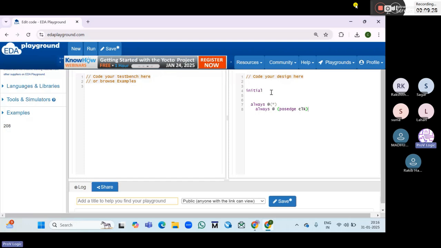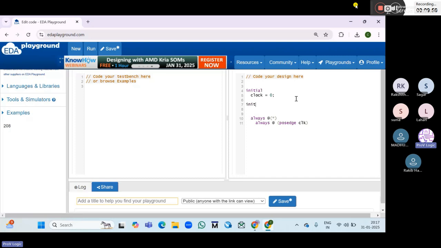Within the initial block, we write the statements. Suppose initial A equal to 0, B equal to 0, C equal to 0, like that. For a single statement, initially I'm making clock equal to 0. For a single statement, we don't write any begin end blocks.